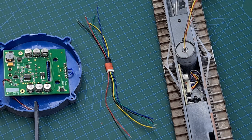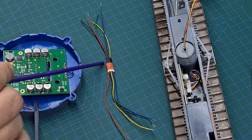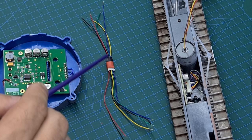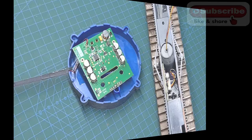Before moving on, one quality check I did: since I was soldering wires to very fine prongs on this connector, I came back and used my multimeter to do continuity checks - making sure each wire was connected to the right wire and there were no short circuits. Same soldering principle applied: tinned each side, added solder, put a small heat shrink tube around each joint, then a larger one over the top to make sure it's held really tight in place so pulling it apart won't damage any wires.